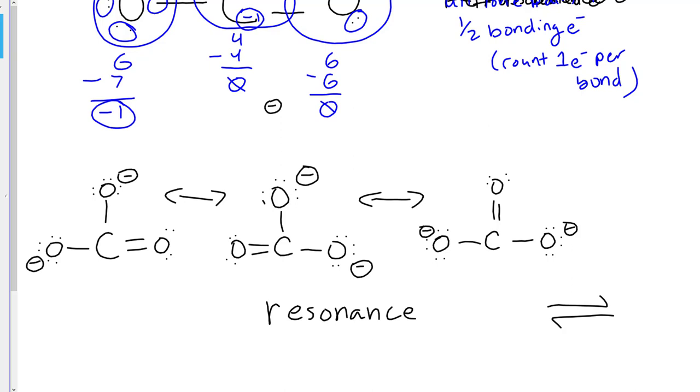So we're getting into section 8.7, resonance, still on page 348. All I need you to know is to be able to recognize when structures are resonance structures. I'm not going to ask you anything too in depth about resonance. If you go into organic chemistry, you will spend lots and lots of time on resonance. Just be able to tell me that they are resonance structures. At least in our class, this almost always occurs when you've got a double bond that can be moved between different atoms of the same element in a structure, such as oxygen here. We just moved that double bond from one oxygen to another. That's the general idea of resonance.